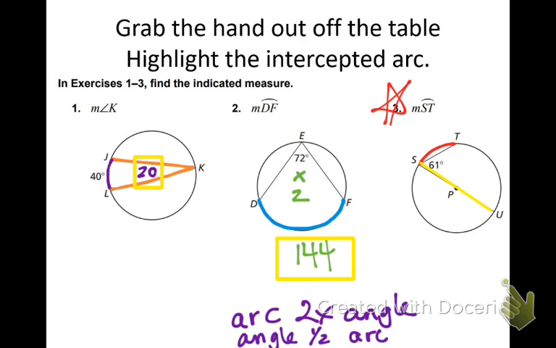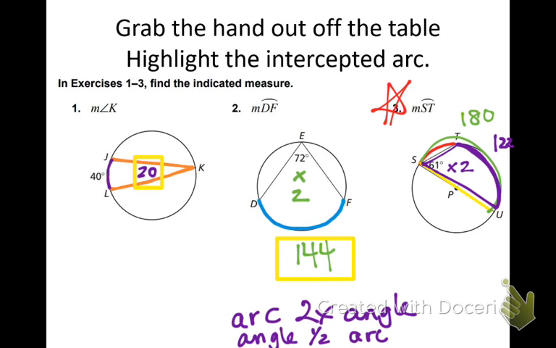What do we call the line that goes down the center? Diameter. What do we call the arc that starts and stops on the diameter? Starts with an S. The semicircle. How many degrees is a semicircle? 180. So the whole thing in green is 180. We could find from U to T, it has a relationship with the angle that's given. What is the measure of UT? Multiply times 2. Yep. Because it's an inscribed angle. 122.